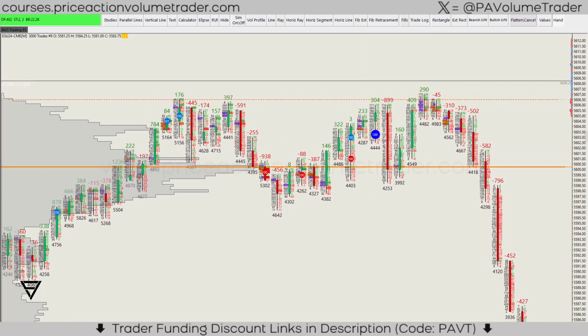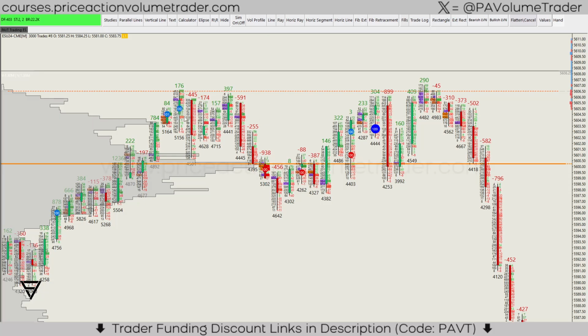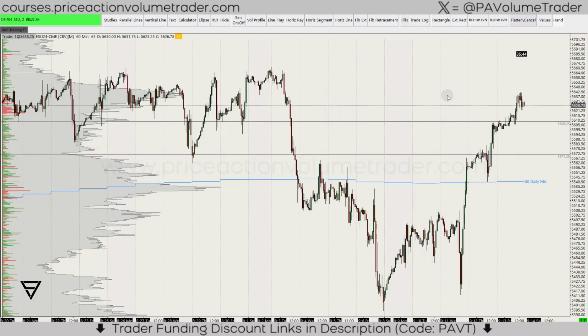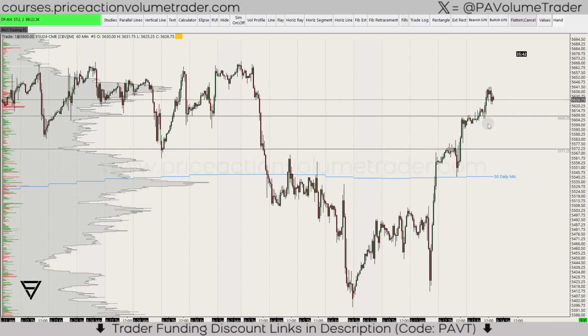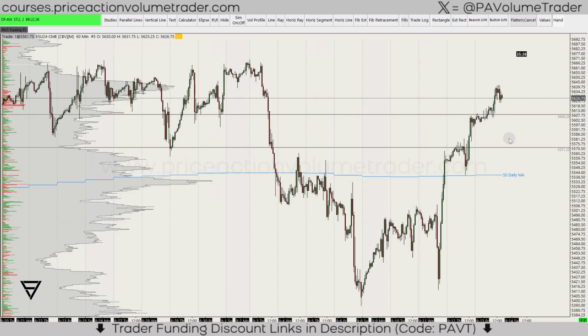Okay, but in a nutshell, this is just to show you how, when you're looking at a footprint, and again, it doesn't matter if it's bid by ask, volume, total, delta, etc., as soon as you start seeing clusters of high volumes, that is confirmation that we are approaching important levels of interest where there are large passive limit orders absorbing all that buying or selling.